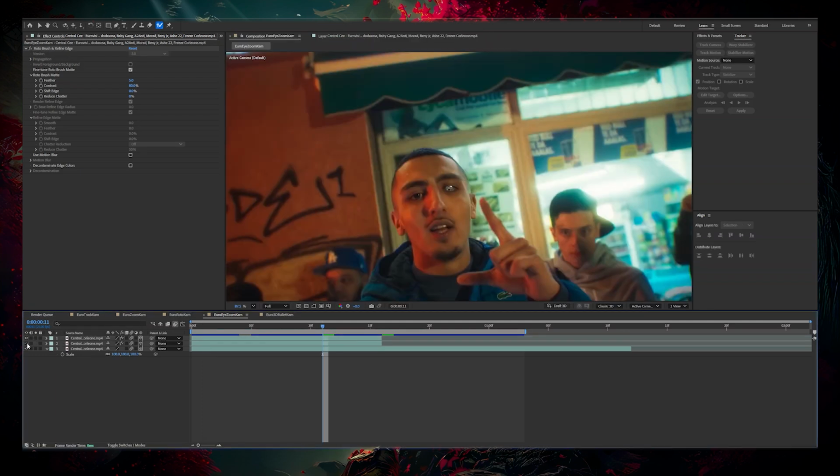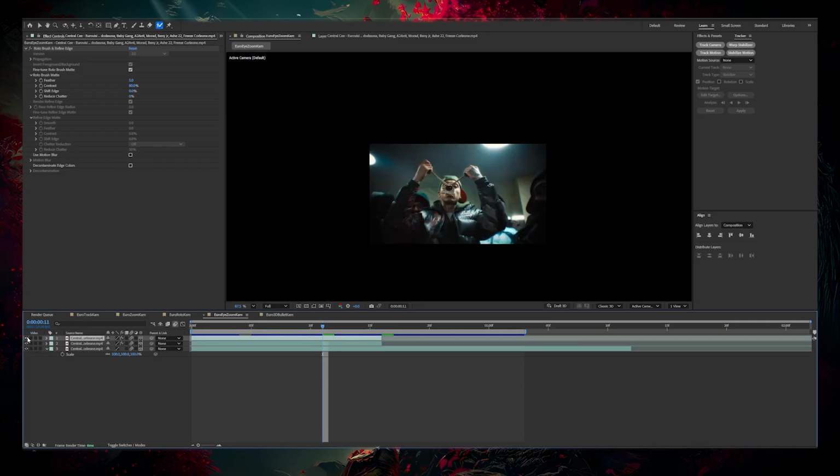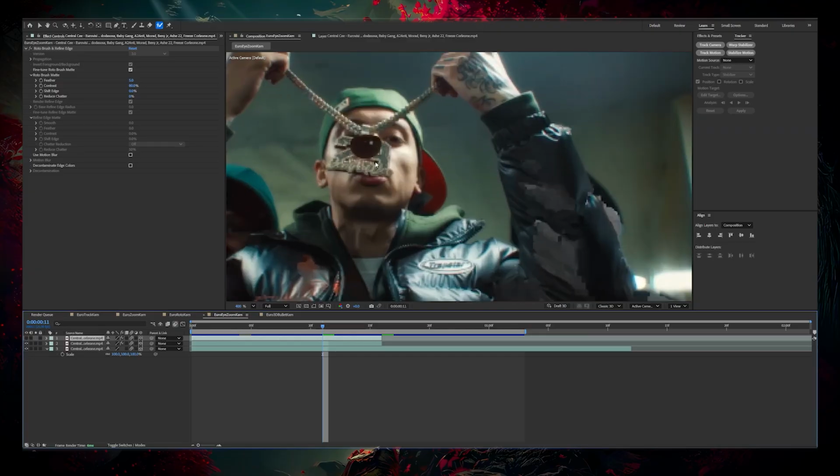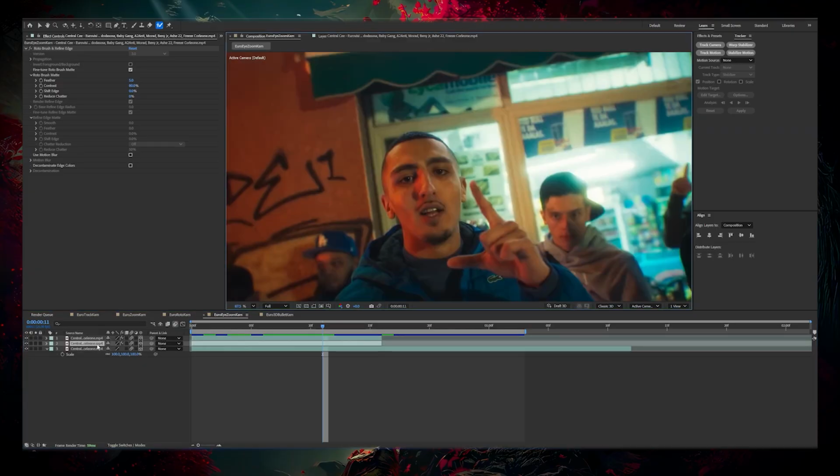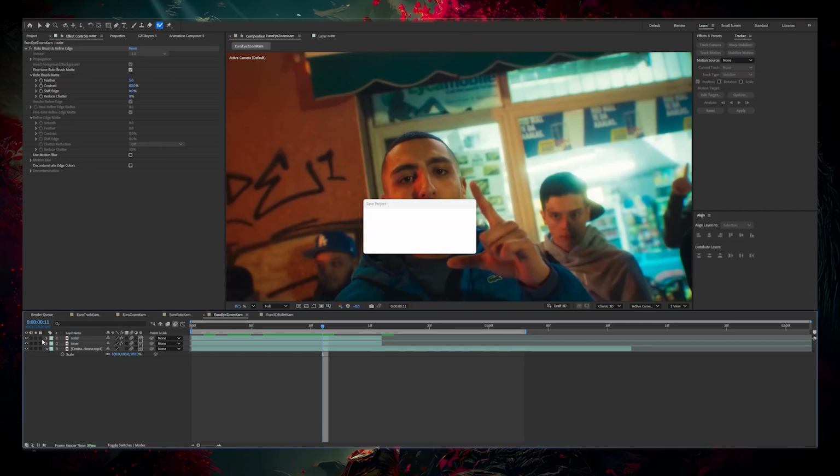Guys, if you've done it right, if you disable the non-inverted layer, you'll see the eye itself disappear, and if you disable the inverted layer, you'll see the rest of it disappear, but the eye. So I'm going to rename it just to make things easier. So the non-inverted layer, I'm going to name inner, and the inverted layer I'm going to name outer. For now, we're going to disable the inner layer because we don't need it right now.